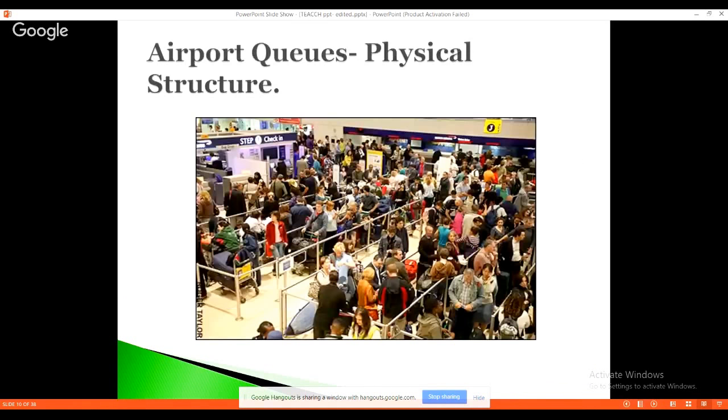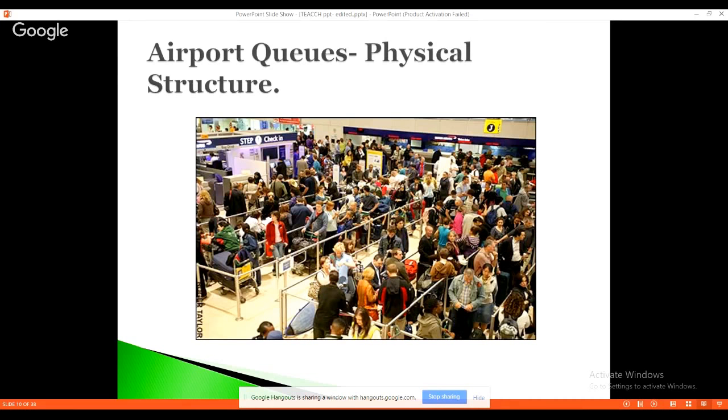Another thing I wanted to share was, when we go for a security checkup at the airport, there's a yellow line. So we know that we have to stop at that yellow line. And when we stop there, and the security person calls us, that's when we go for the security checkup. Those are all very clear examples of physical structure. It helps us to know what is expected of us as adults.